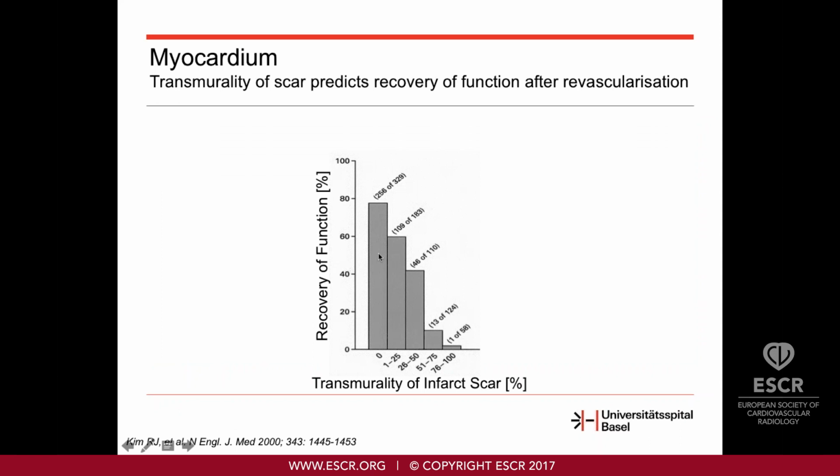And here on the angiography, we see that the right coronary artery is occluded. Now to guide treatment or for further treatment planning, it is important to know whether there is any viable myocardium that will benefit from revascularization. So please note that infarction here is transmural, which means we have complete damage of the myocardium in the area where the myocardium is damaged. So we would call this transmural infarction.